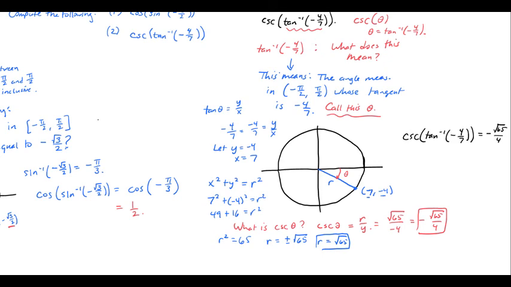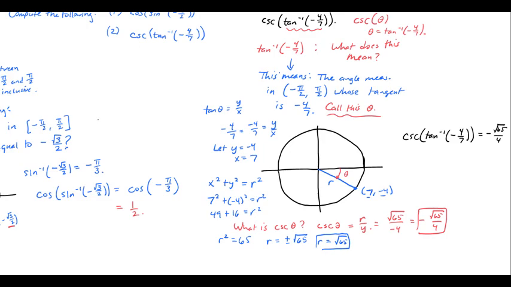And we should do a little common sense check here and see if that makes sense. Should the cosecant be a negative number? Well, I'm down here in the fourth quadrant, and what is the cosecant anyway? The cosecant is 1 over the sine. Well, the sine down here should be negative. We're in the fourth quadrant, y is negative. So the cosecant, the reciprocal of that, should be negative as well. So that part seems to hold up pretty well.